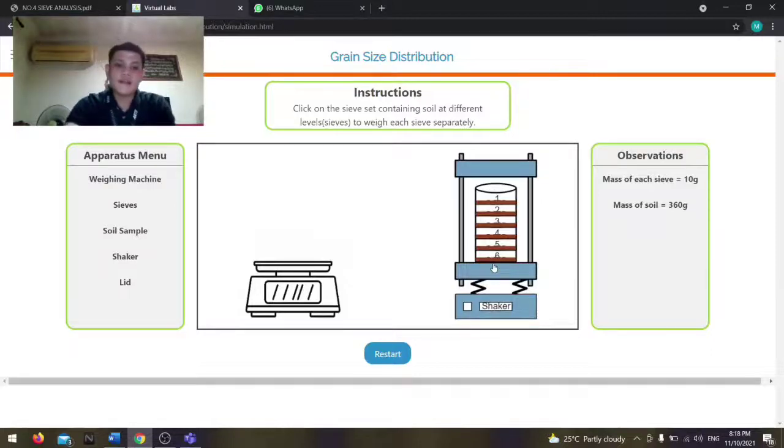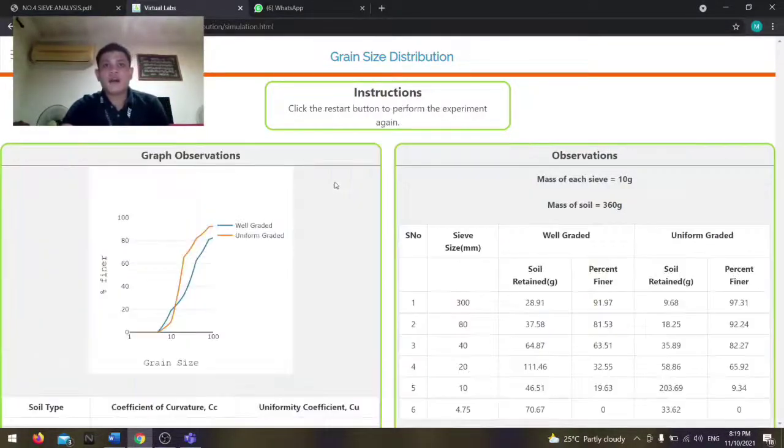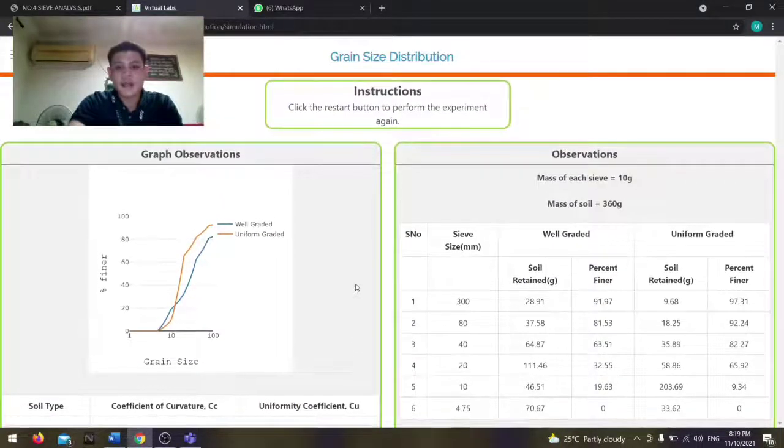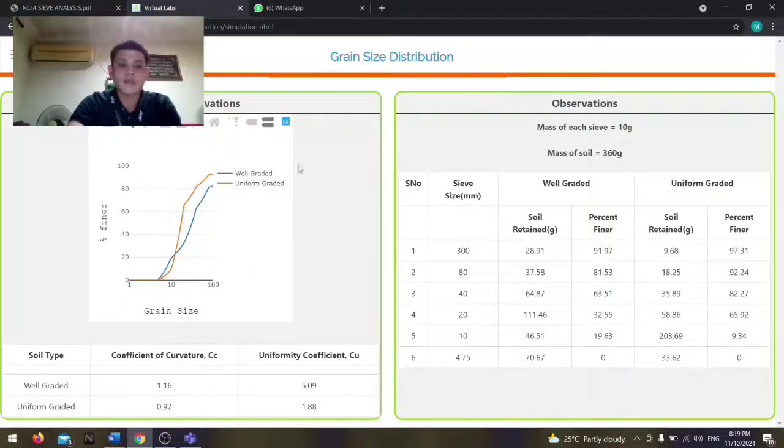After 5 minutes, every sieve and its content is weighed. The weight of soil particles retained on each sieve is calculated, and the data is recorded and compared with the original weight of the soil. Then a graph of percentage of finer against sieve size is plotted on semi-log graph. Finally, the percentage of gravel, sand, clay, effective size, uniformity coefficient, and coefficient of curvature for the soil tested are specified. So this is the data that was recorded. I will pass to the next slide to Waybyern Liban to explain about the data.